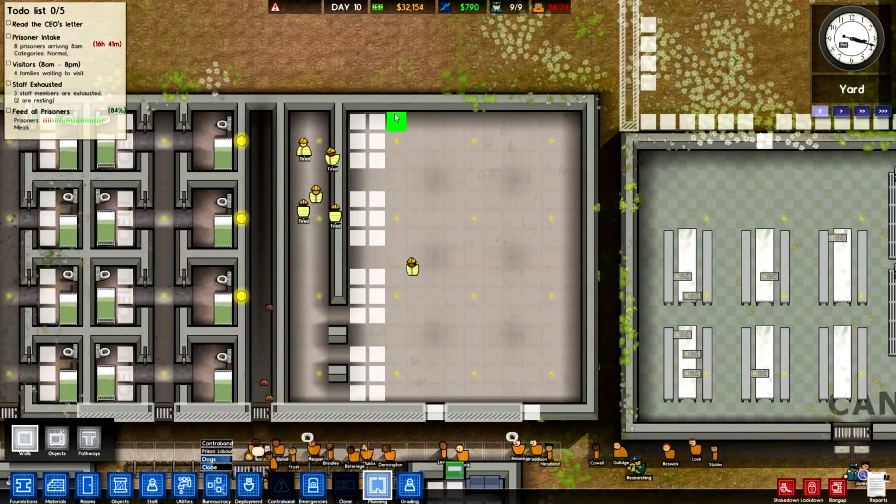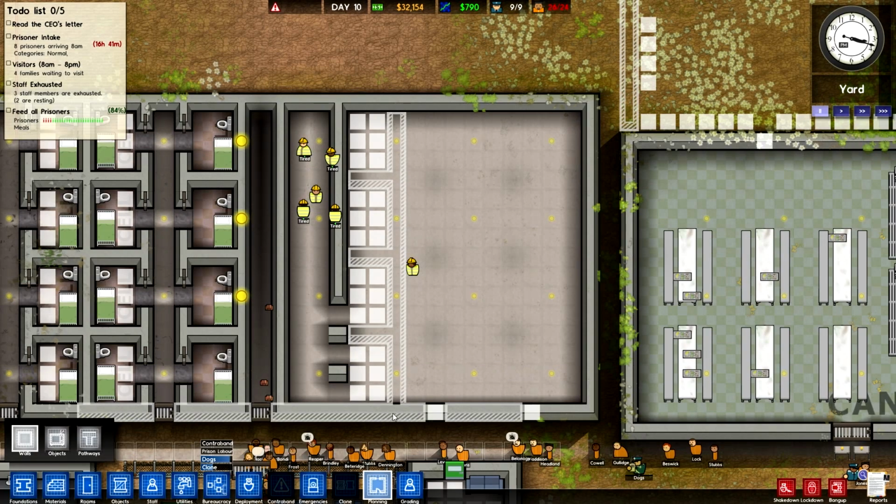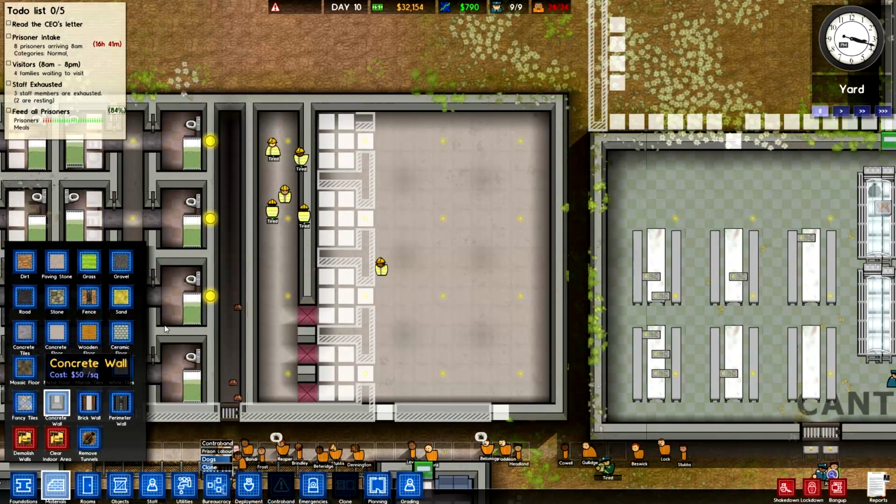It's easy to make mistakes, and you will lose money if you do, so you don't want to make them if you can avoid it. That is where our door will go. We'll have cell doors all along here. Go down like that, and across.